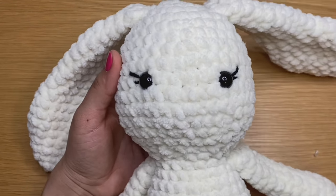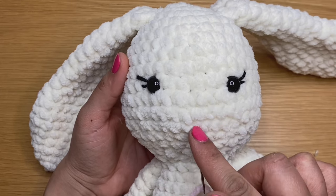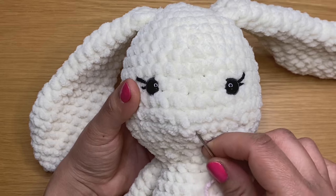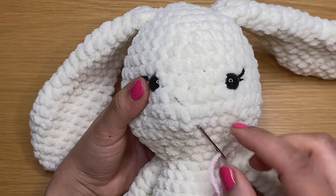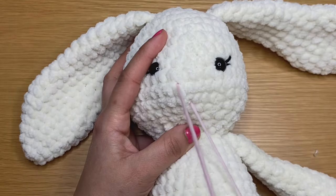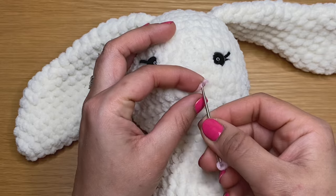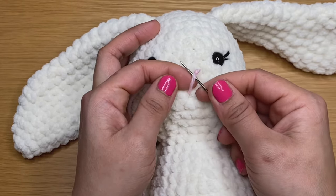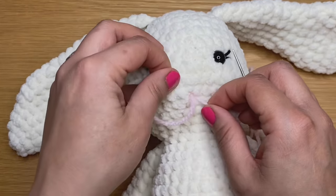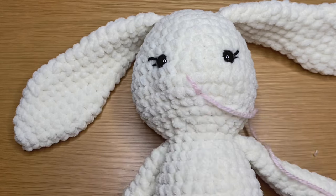There we go. Okay, so to do this, you are going to take your needle, stick this in where you want the nose to finish. So I just want a tiny little nose, and that's where I want it to be pointing towards. And I'm going to take this and push this out two rounds above, so right around here. We're going to now take this out, and to secure this knot in, I'm going to put my needle through this yarn itself like this, and now I'm going to just guide this in. Once it's stuck in, I'm going to pull the rest of the yarn out so that it's actually sitting down flat across the face like this.